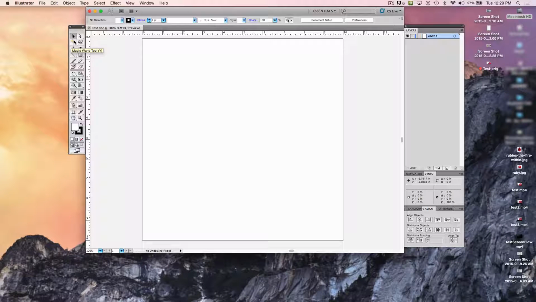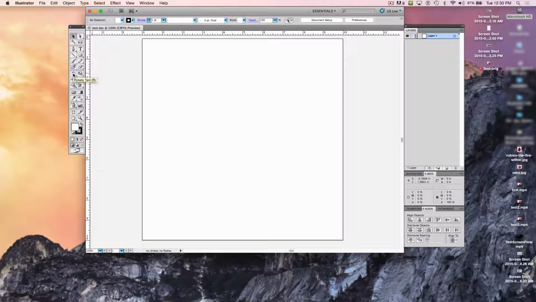Next one down over here is called the Magic Wand tool. I'm not sure we're going to use that much in this demo because we're just going to try to give you enough tools to do the exercises with. If you don't have Photoshop and you're just using Illustrator, this is nothing to worry about right now. Lasso tool, that's not that important right now. Pen tool, very important. Type tool could be pretty important. The Rectangle tool, very important. The Eraser tool could be important. We'll take a look at that.